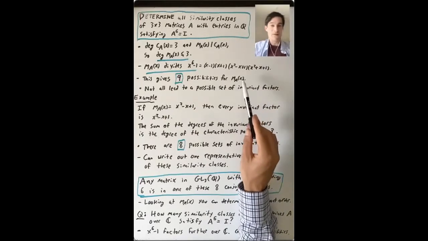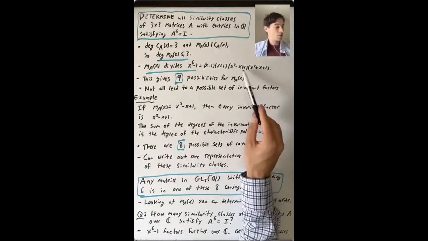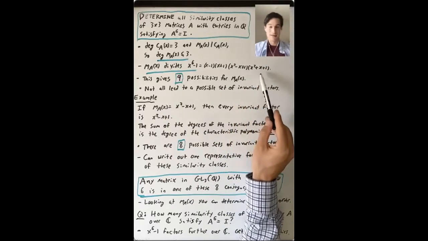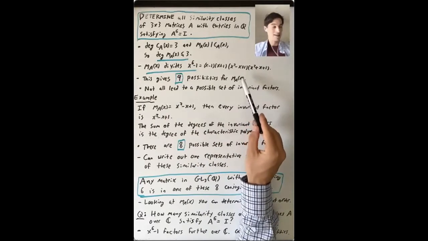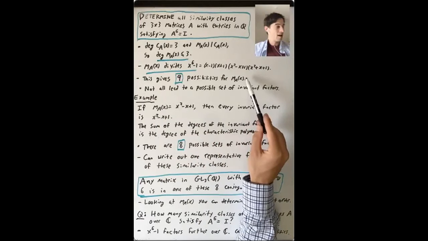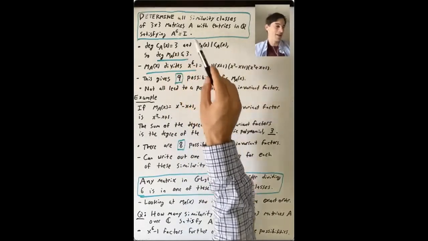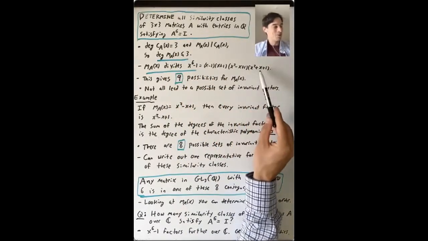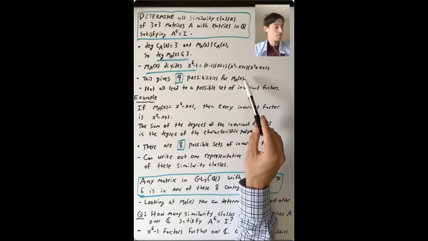All right, so what are we looking for? We're looking for a polynomial of degree at most 3 that divides this one. There are 9 possibilities here. And it has to have degree at least 1. Okay, I mean, you could have the 3 by 3 identity matrix, I guess. So you look at these possibilities and you've got 9 possibilities for the minimal polynomial.